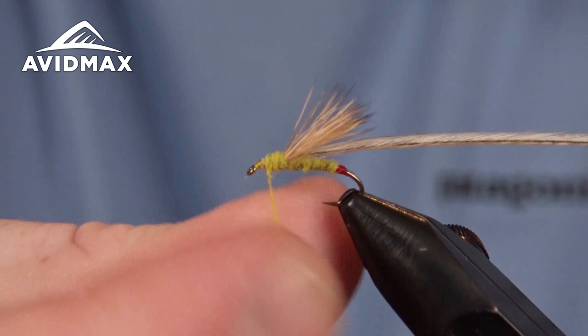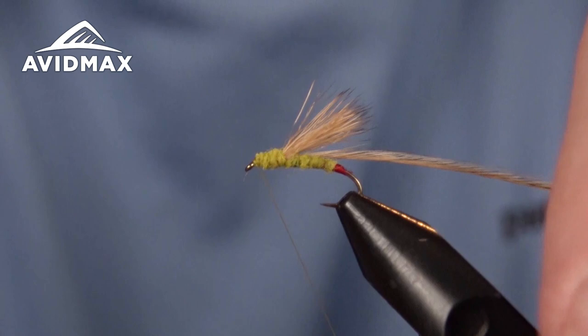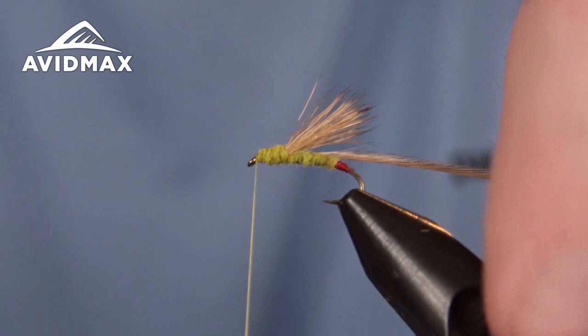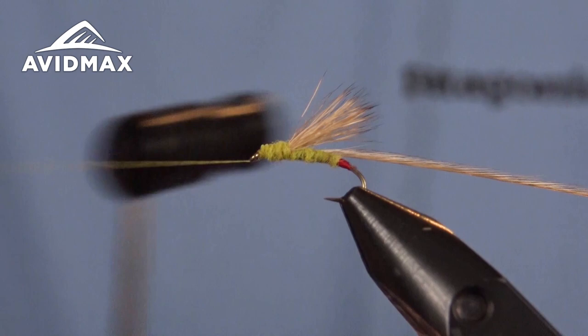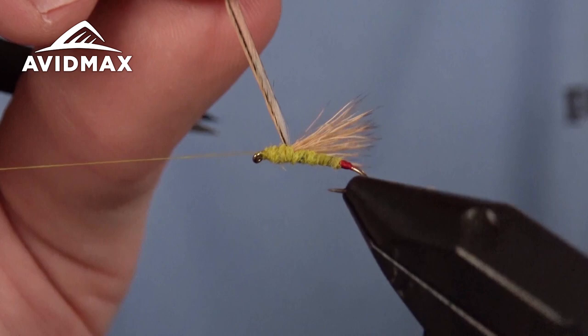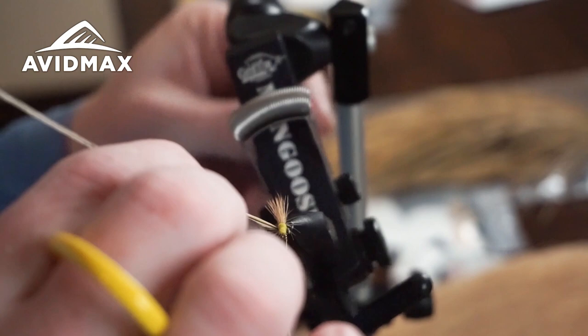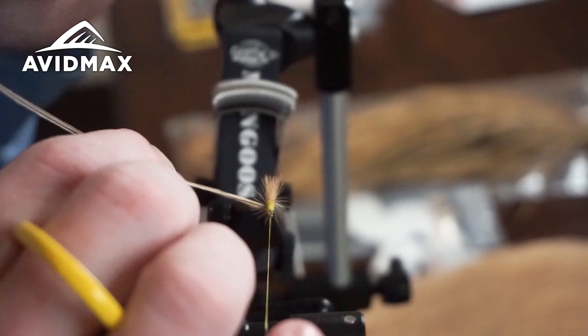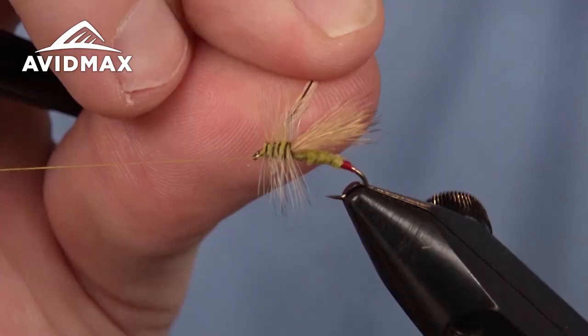Not sure really who created this fly originally — if anybody out there knows, I'd love to understand it as well, so drop a comment for us. We'll go ahead and do a half hitch so we can bring that hackle forward, then wrap that hackle — doing one wrap right on top of itself to get going — and then doing just slight open spirals forward, giving this fly a nice leggy feel, then we'll capture that off.